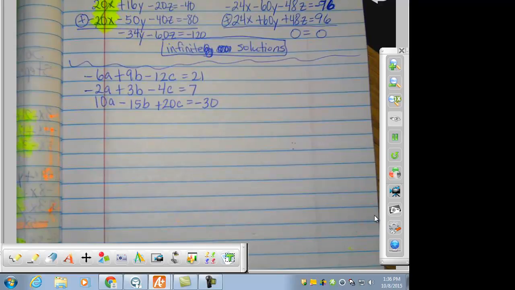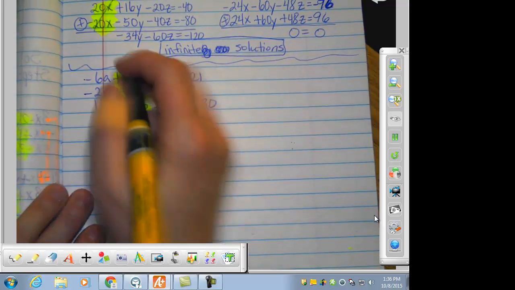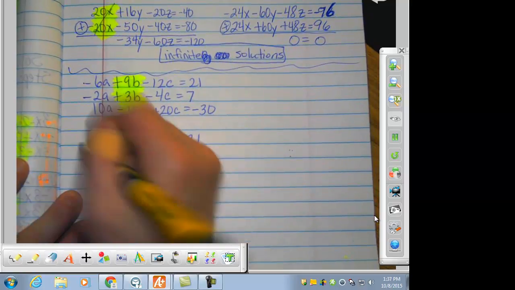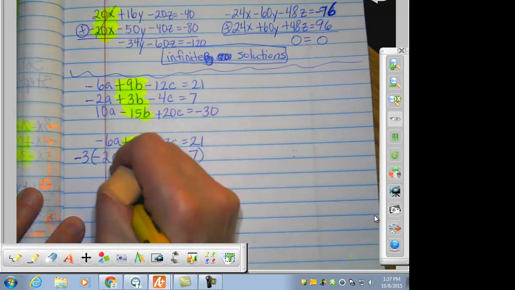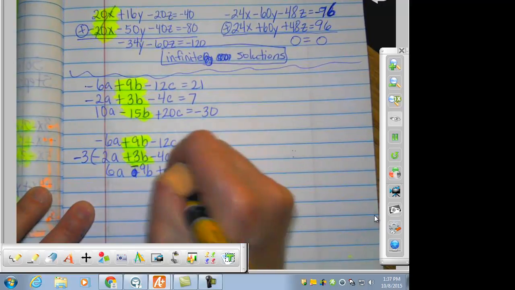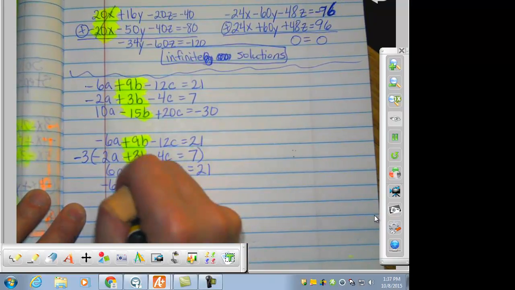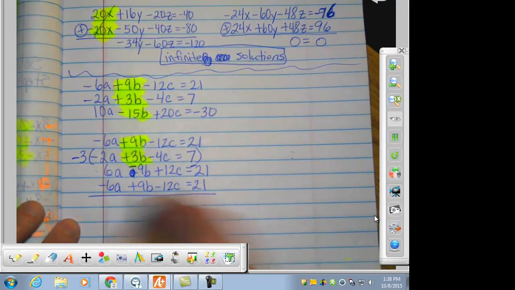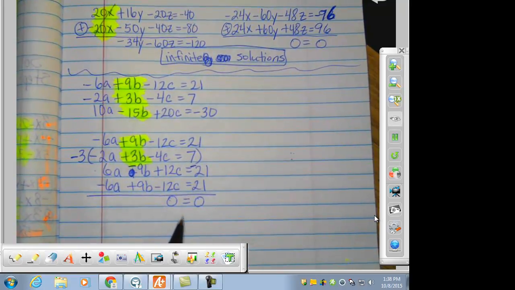And in this problem, I'm just choosing to get rid of the b's. Again, I need for these two, I'm going to use the first 2 equations to eliminate. So I'm going to write down the first 2 equations. So we end up with 6a minus 9b plus 12c is equal to positive 21. And if I rewrite the top equation, okay, so if I rewrite the equation, we get 0 equals 0. This would tell me it's infinitely many, but I haven't tried the other equation.